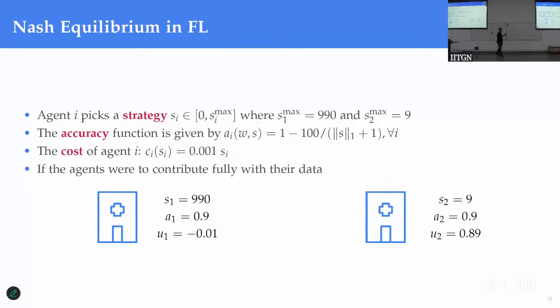In that particular example, this accuracy model is not the ideal one, but you can imagine that this loss function, which depends on, let's say, the neural network structure, if you are just duplicating data, you are not learning anything new. So it doesn't hold for more general accuracy functions, or would it be tough to model? Yes, I think that's why we want to abstract it in terms of the accuracy function. But that's a good question.